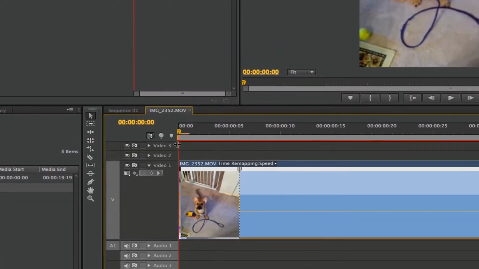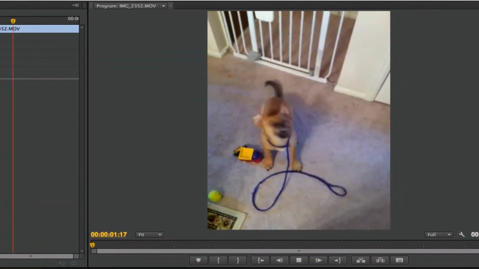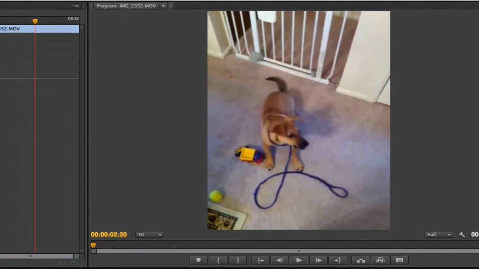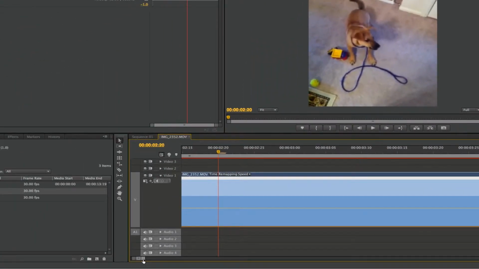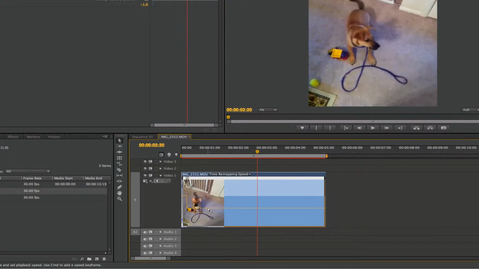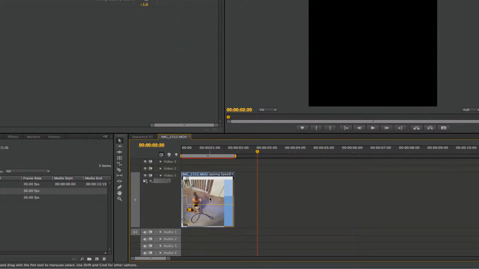Let's watch this real quickly. There it goes. It slows down right away at that one point. Now notice also by changing the speed here, I changed the full duration. So if I bring it up here a little bit, then that's speeding things up. We don't need as much clip to finish off the whole entire video.